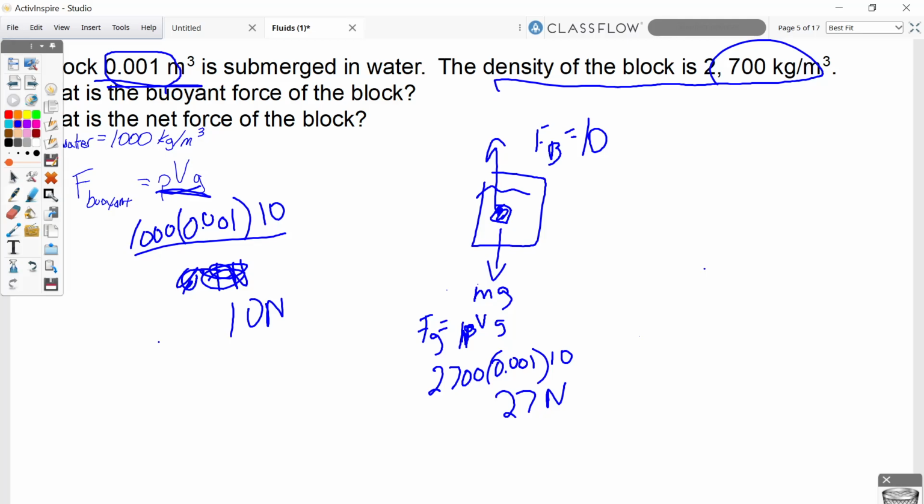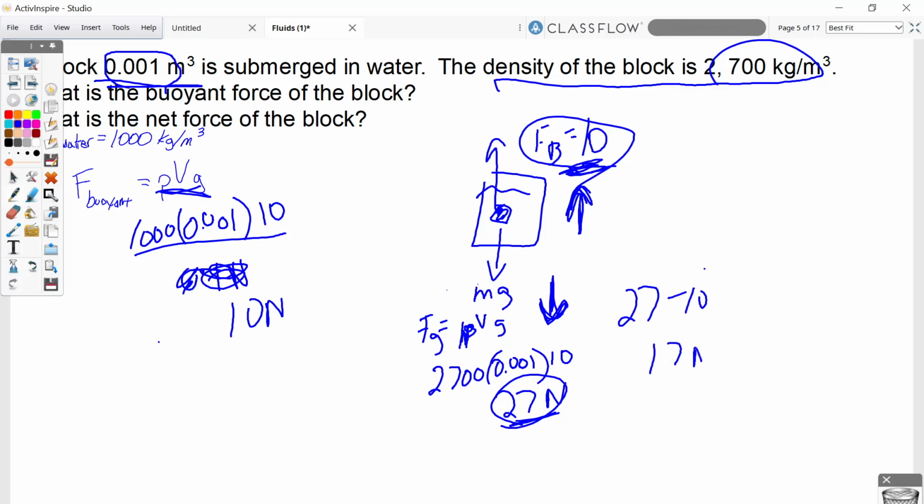Okay. So now, is this object going to sink or is it going to float? We are going to look at these two numbers. The buoyant force is pushing the object up that much, and we have this force of gravity pulling it down. So it's obviously going to sink. Now, objects do tend to weigh less when they are in water because of the buoyant force. So since this object weighs 27, but the buoyant force is 10, our object is technically going to weigh 27 minus 10, which is 17 newtons.